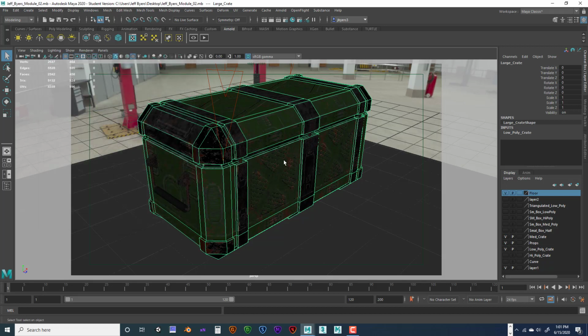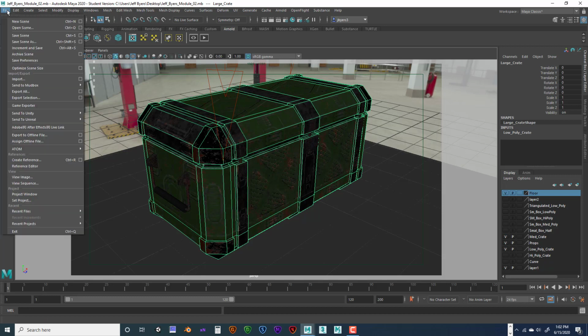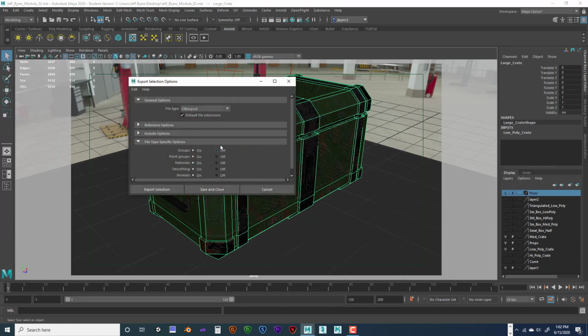The next thing I'm going to do is save this as an OBJ. You don't need to export all, you just need to export the selection. Export selection, click on the option box, and we're going to find OBJ export.